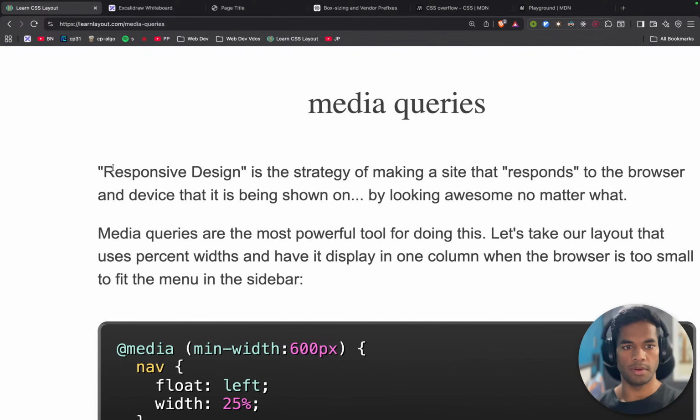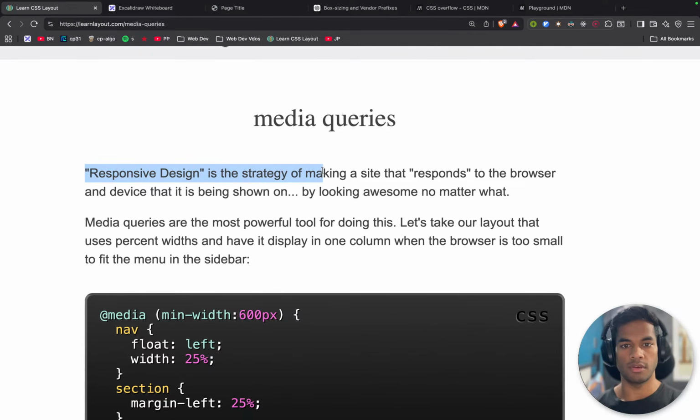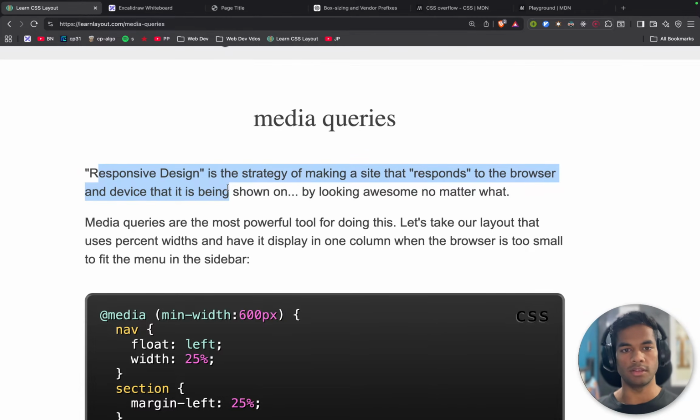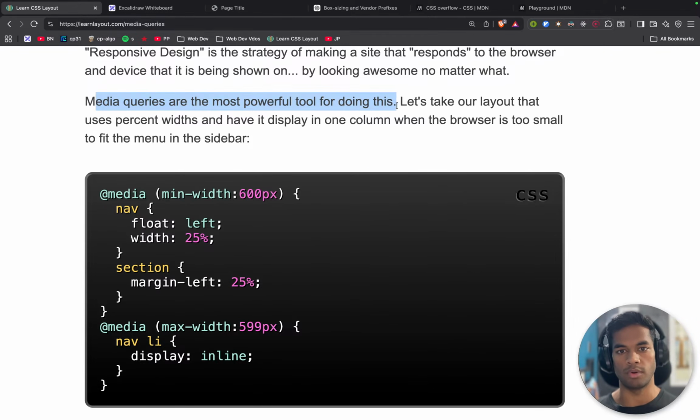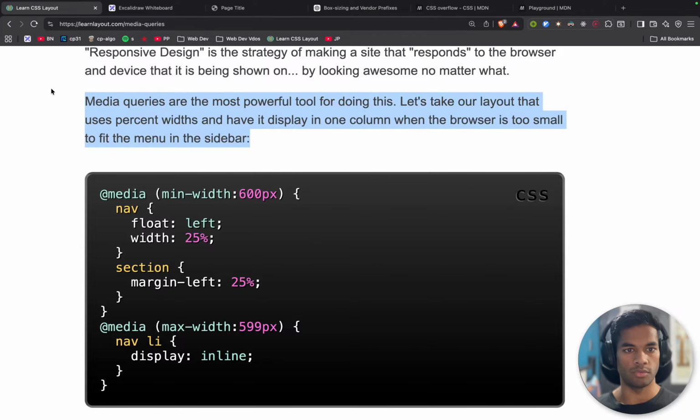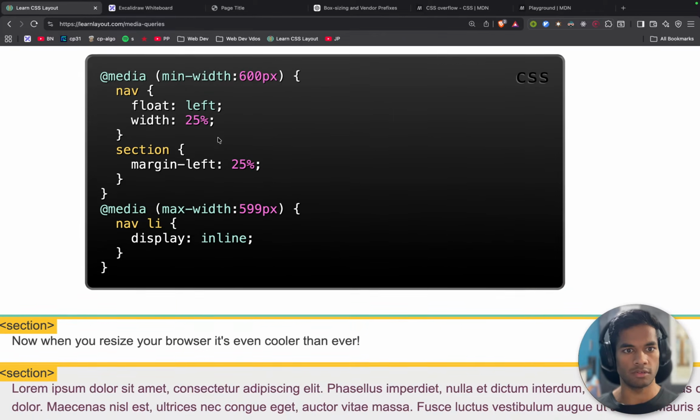Media queries. Responsive design is the strategy of making a site that responds to the browser and device it is being shown on by looking awesome. Media queries are the most powerful tool for doing this. Let's take our layout that uses percent width and have it display in one column when the browser is too small to fit the menu on the sidebar.